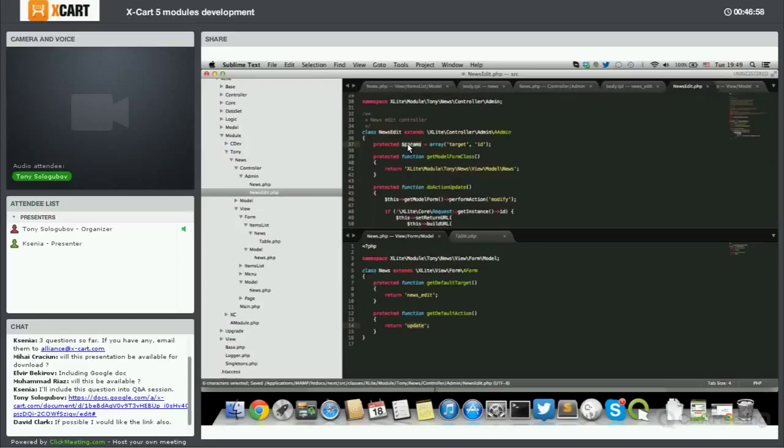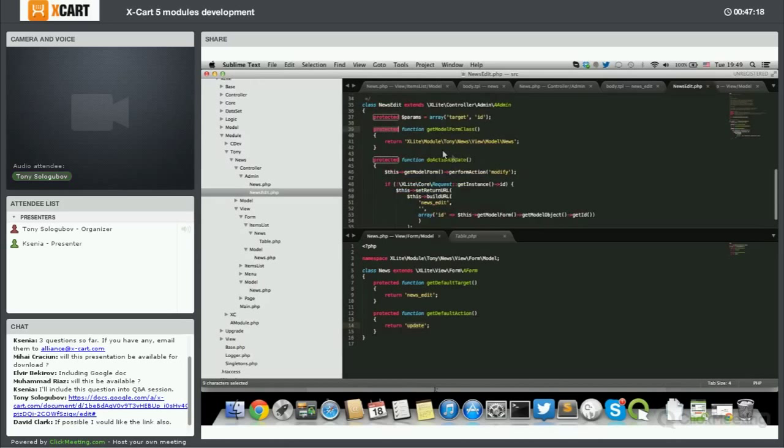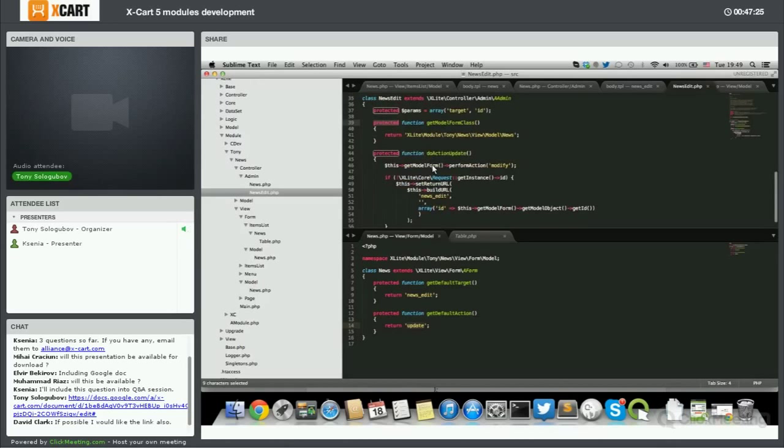First, our variable params defines what parameters our controller can accept. It target and ID. Then we are pointing our controller to form class. This function is used in doActionUpdate function. So I'll explain doActionUpdate function first and then get back to this method.